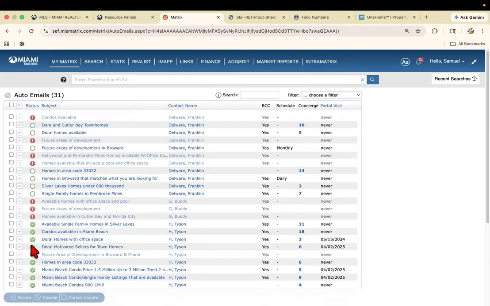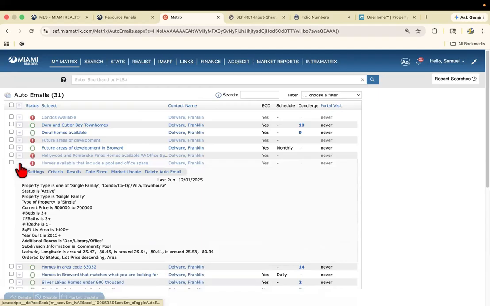Right here where you see all of your auto emails, I want to make sure you understand all of these different options. When you see a red circle around an auto email, it means one of two different things. It means you disabled the email, meaning it's no longer running, or your customer did not access that auto email within 45 days of you sending it.